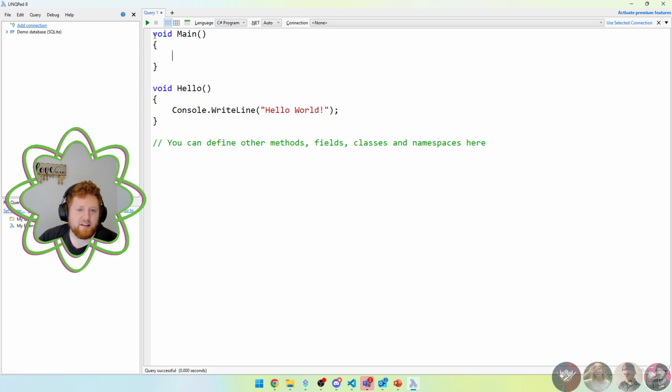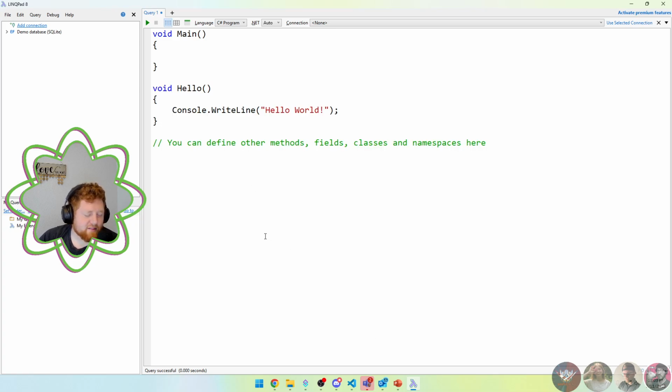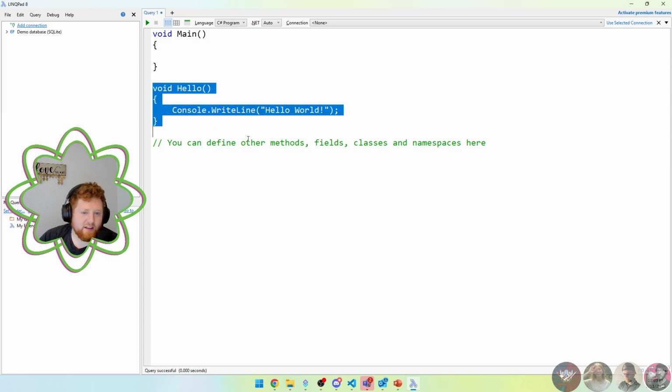As I said before, it's looking for this main method, and it's going to do what's in here. Anything outside of that, it's not going to do until I ask it to do it. It's not in main. So how do I get this to run? I want to do this. I have it here. Come on, code, do what I want.